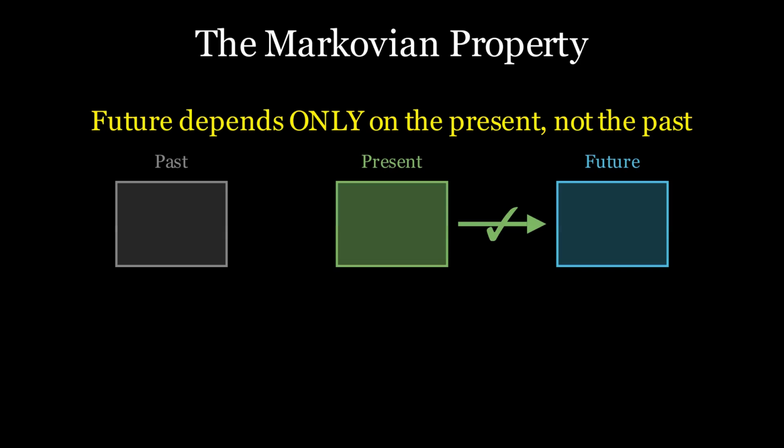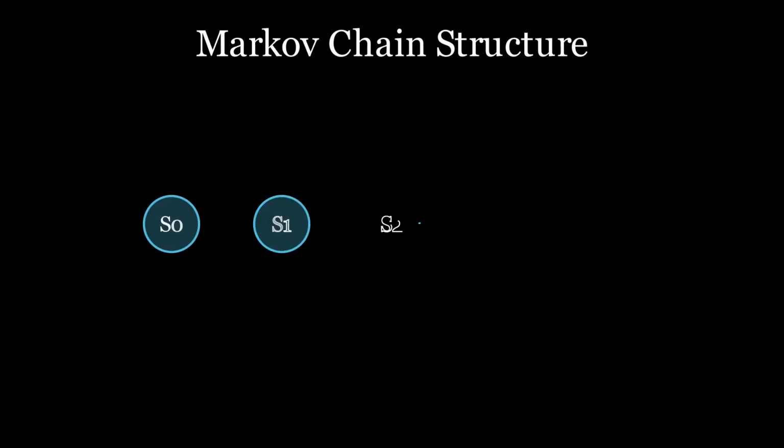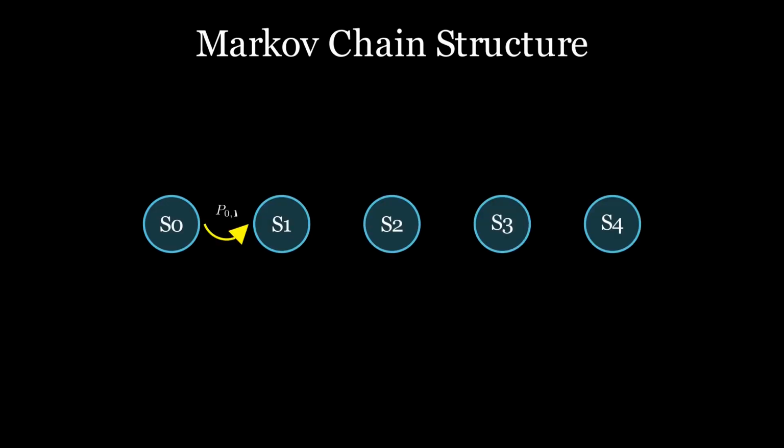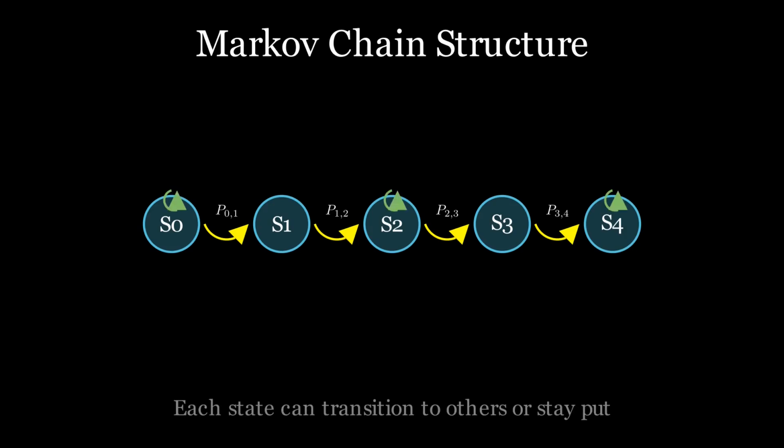In MCMC, we build a chain-like structure, literally called a Markov chain. Each state in the chain represents a possible configuration or sample. Between these states, we have transition probabilities that tell us how likely we are to move from one state to another. These transitions are captured in what's called a transition probability matrix. Each entry in this matrix tells us, if I am in state A, what's the probability I'll transition to state B?